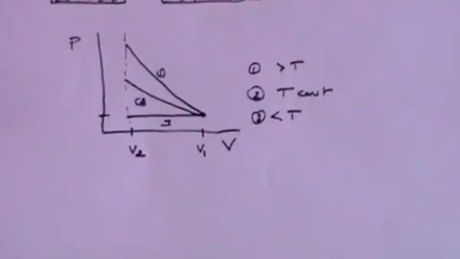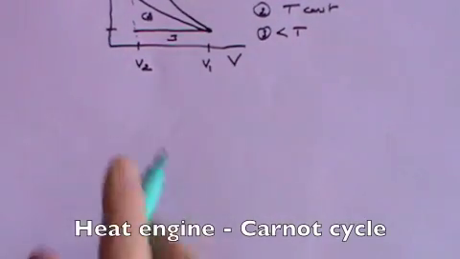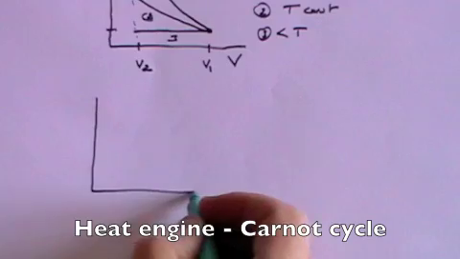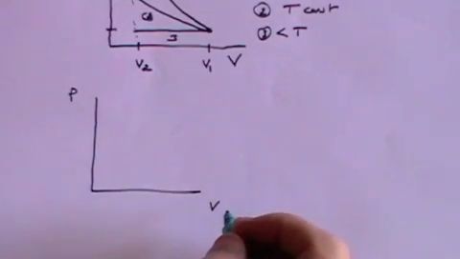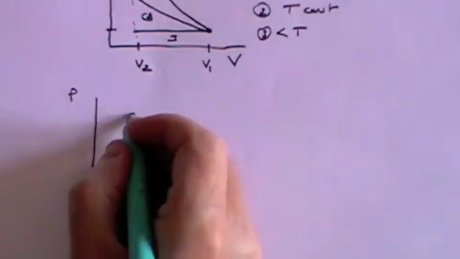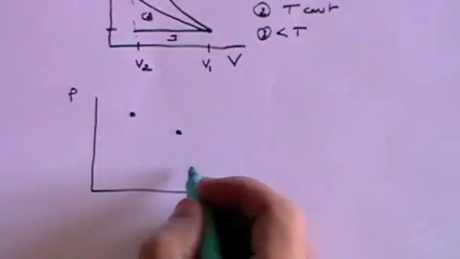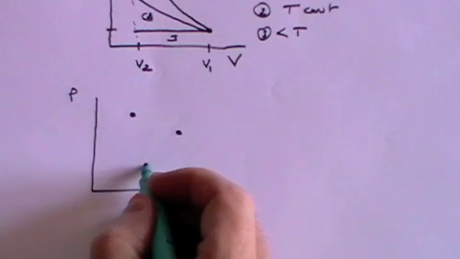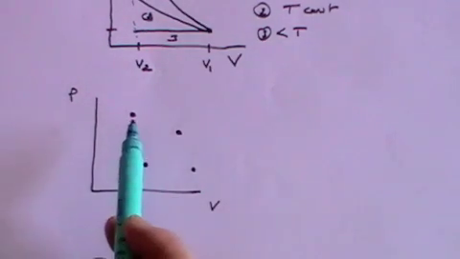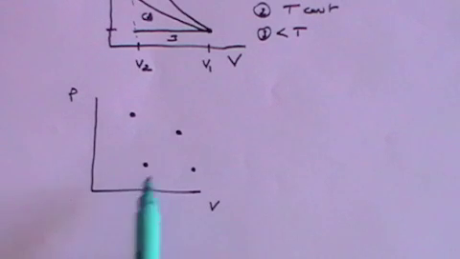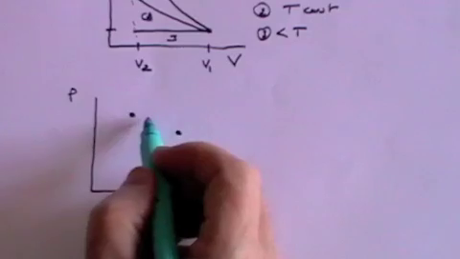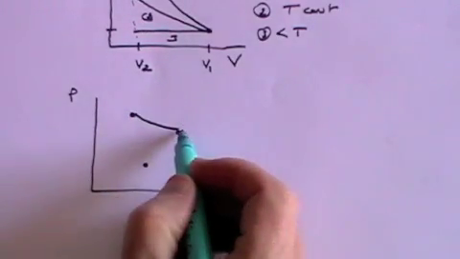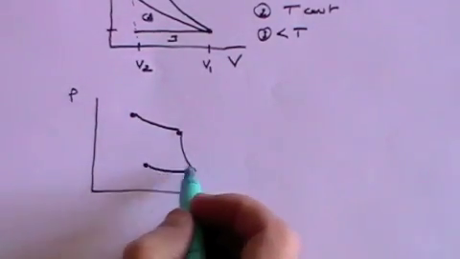We can now consider what's called a heat engine, and it's sometimes also called a Carnot cycle. Once again, we're going to plot pressure against volume. And we're going to go through 4 points, each of which, as you will see, has a distinctive pressure and volume. And the path we're going to take goes something like that.